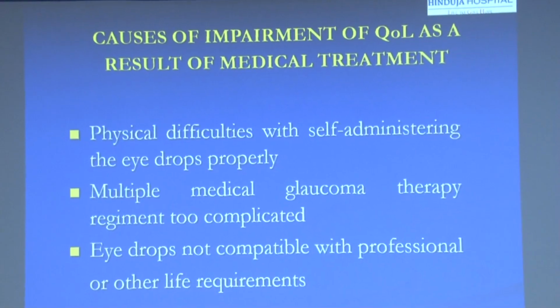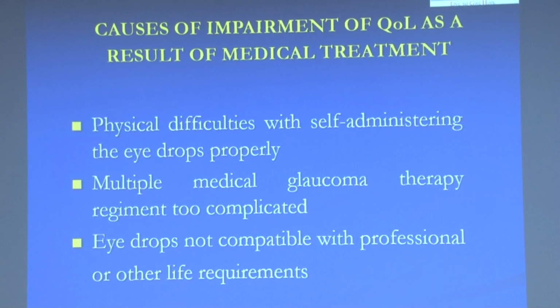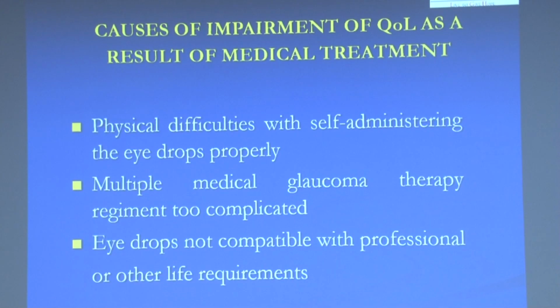And there are various factors affecting quality of life: the vision, the field of vision, the anxiety that the patient is having, the medicine that you are giving, the use of medicine, plus the cost of the medicine. Plus, as I said, the professional lifestyle of that patient. So all this affects the quality of life.